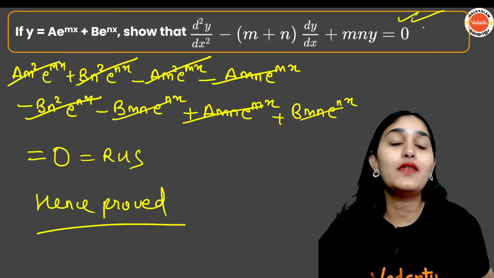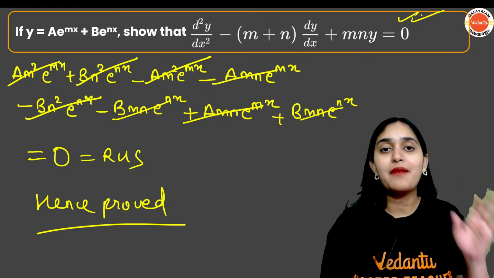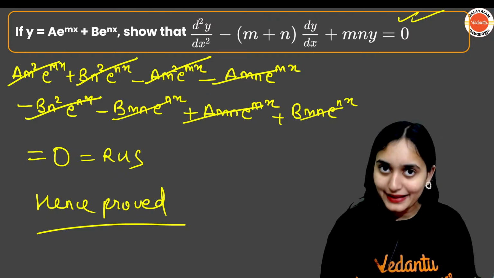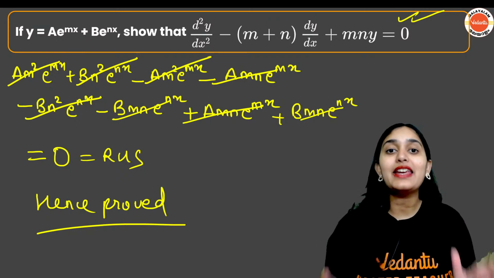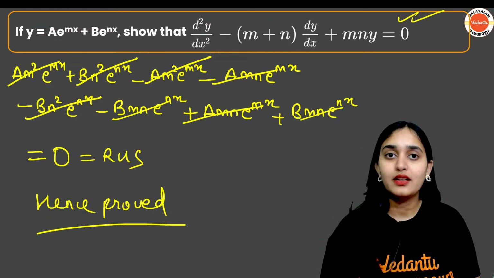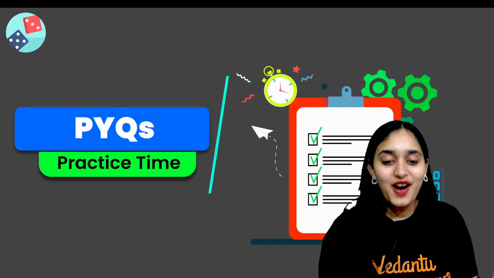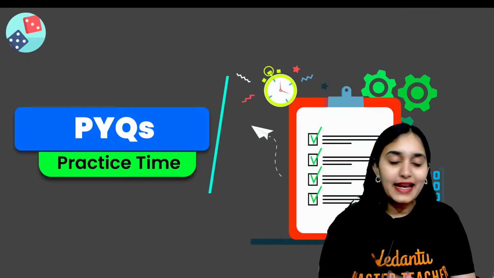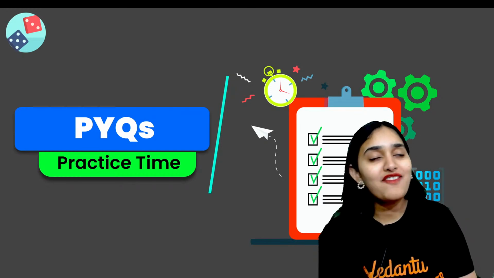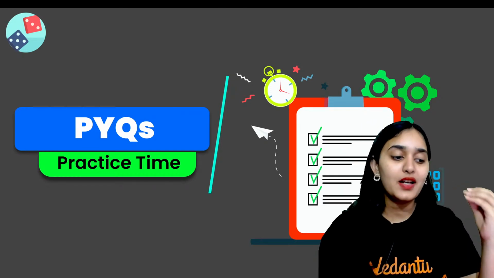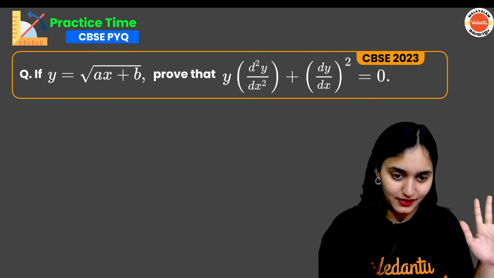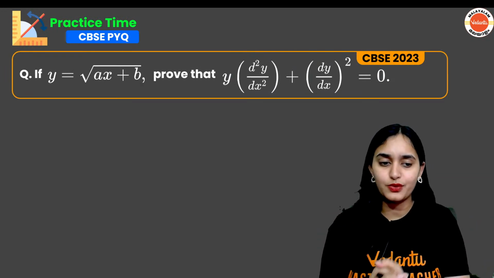This type of question will definitely come in your board exam for 5 marks. So practice it. It's very easy if you practice. If you don't practice, obviously it will be very difficult for you. Alright, now let's solve some questions which have been asked in the previous year question papers. Just a few questions, quickly we will do.